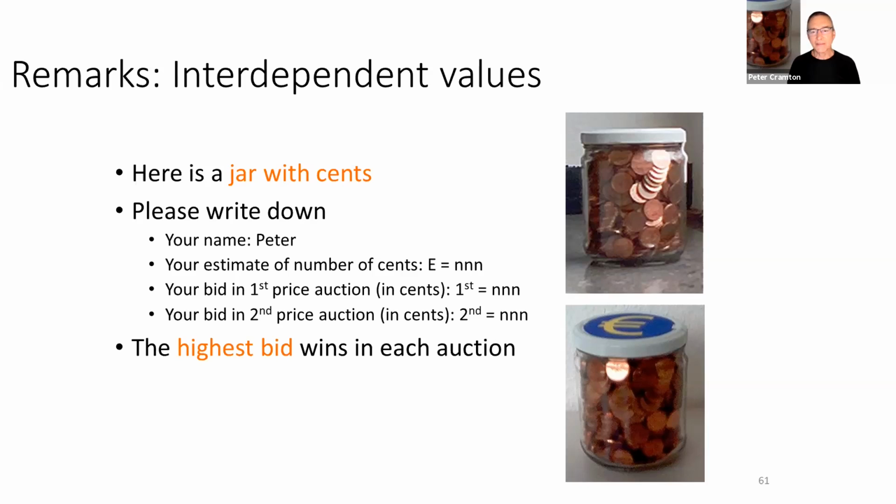Okay, so now Mark's going to be looking at the estimates and the bids and determine who won in the first price auction, who won in the second price auction, and what they paid, and also what the highest estimate was in those two cases. But what I'd like to do now is run an ascending clock auction where we're going to start at a low price, and you'll all want the jar of coins, and I'll raise the price until everybody drops out.